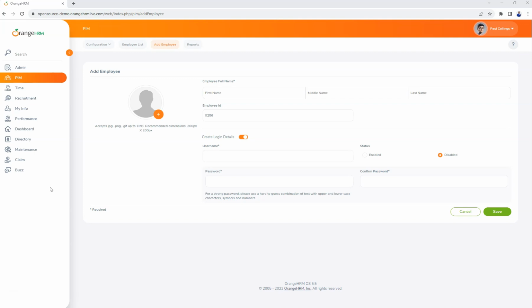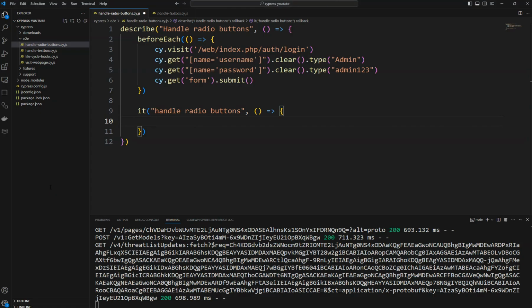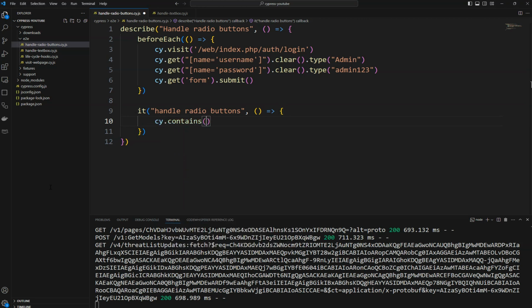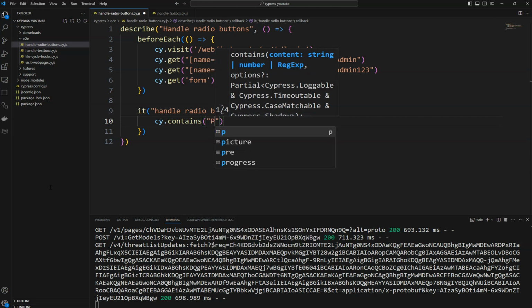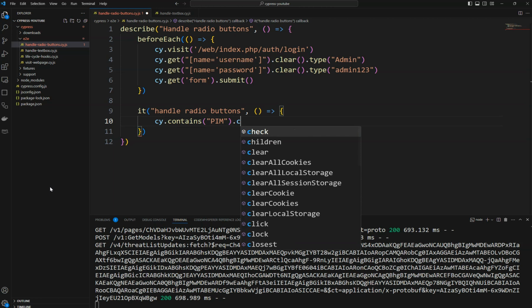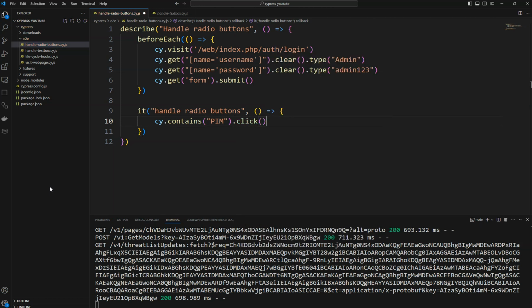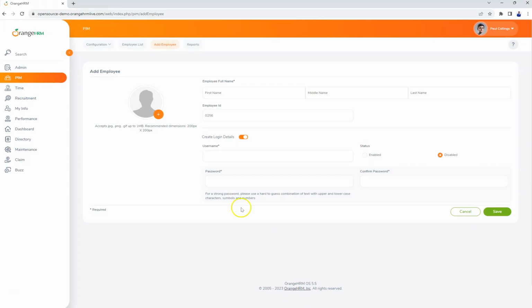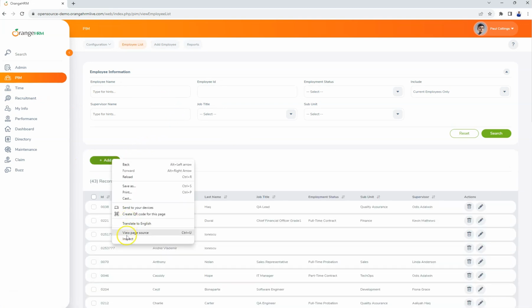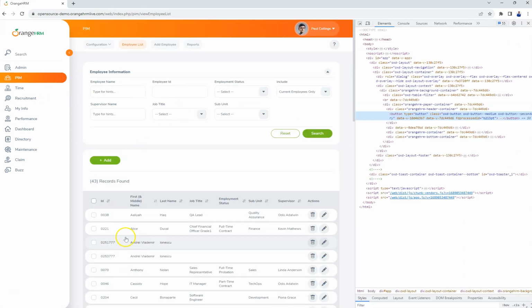So what I'm going to do is cy.contains, and I'm looking for PIM. If I get the PIM, then I'll click on that PIM. After that, once I get to PIM, you see there is a plus add button here. So we need to identify the selector for this one.